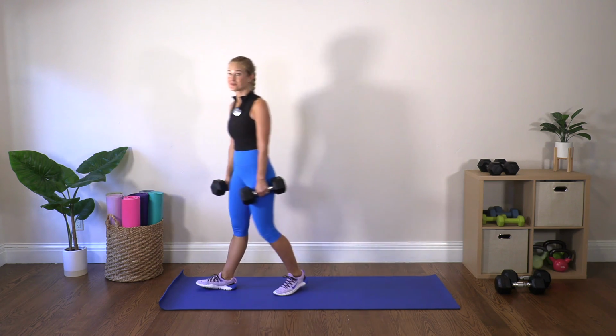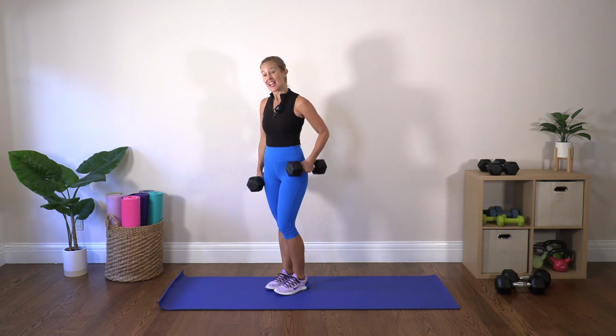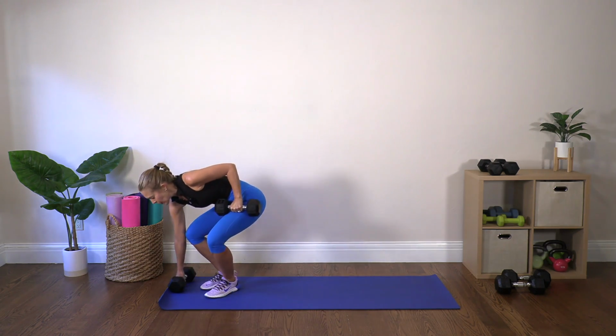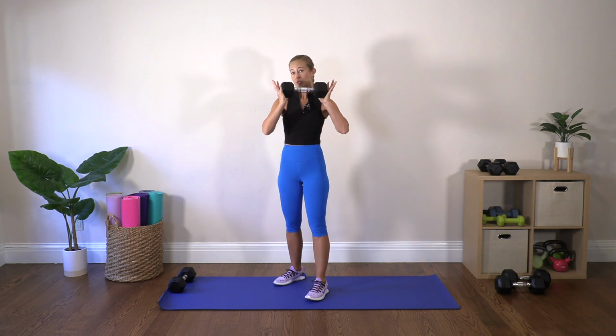Good. Come forward. Nice job. All right, we're gonna do one more set of each of those, okay? And I'm gonna change it a little bit so you can stay with what we did or drop one weight. So I'm gonna keep one dumbbell and I'm gonna hold it like this.